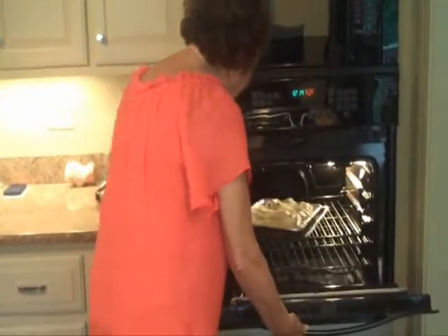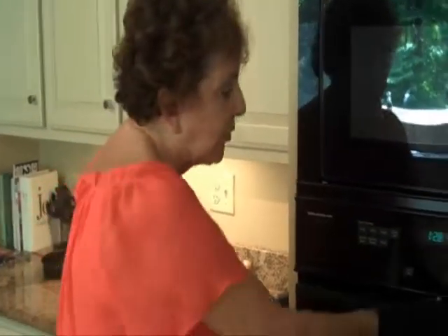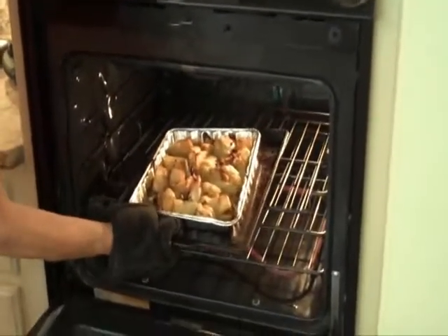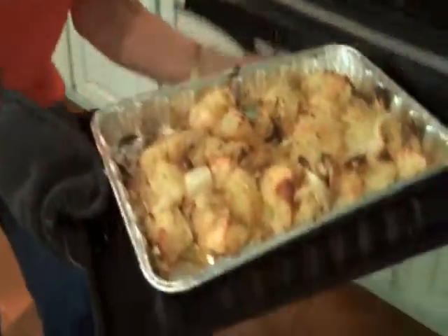This will roast for about 40 minutes. After 20 to 25 minutes, turn the potatoes to get them brown evenly. All the potatoes have been cooking — I told you about 40 minutes, but my oven wasn't hot enough today for some reason, so it took about 60 minutes. I did turn them a couple of times while they were cooking. You want to turn them so they don't stick to the pan — if you don't turn them, they won't get brown evenly and they will stick.